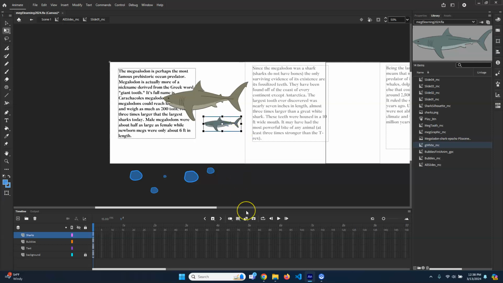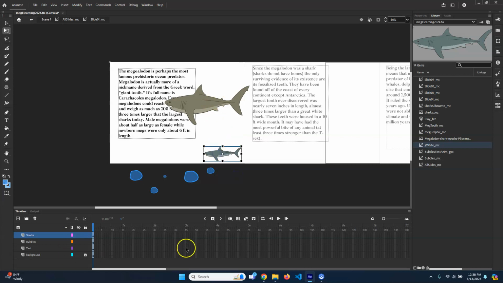Maybe. Okay. So we're going to bring those in, and basically we're just going to animate the two of these, doing whatever. So what I want to do is something kind of similar to this, and I want to animate these as objects. Now I could animate them right on this timeline, but it's just going to make things kind of annoying as far as the rest of it's concerned. So what I'm going to do is animate this shark on this timeline.